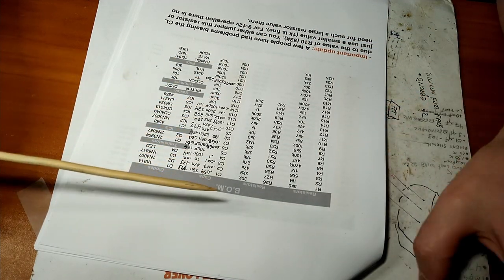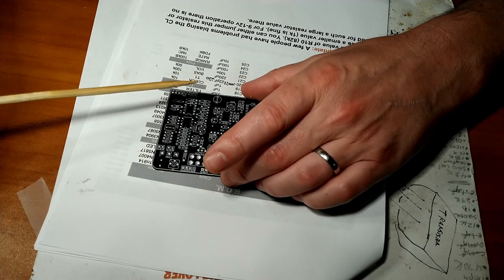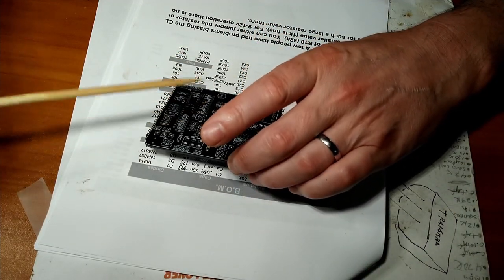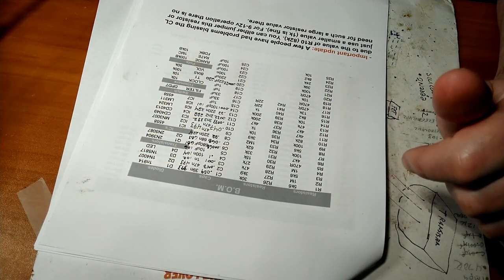Also, these things take a few hours to build. Your brain gets tired after a little while. When you get tired, you're just rushing, you want to get it done, get it hooked up, get it playing. You're liable to make mistakes, so we want to try to avoid mistakes wherever possible. So anyway, pro tip right there.